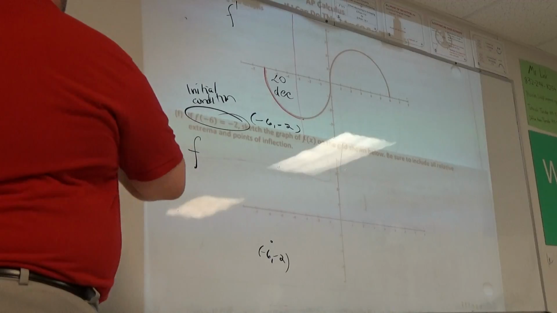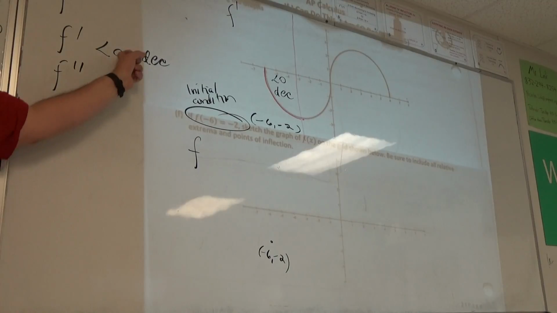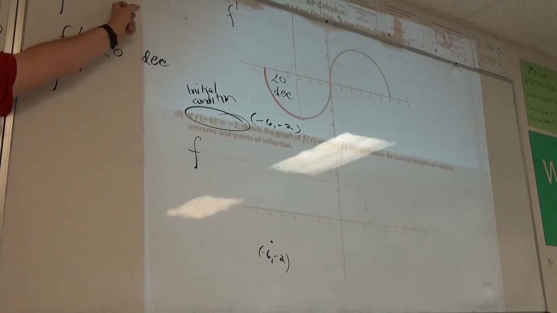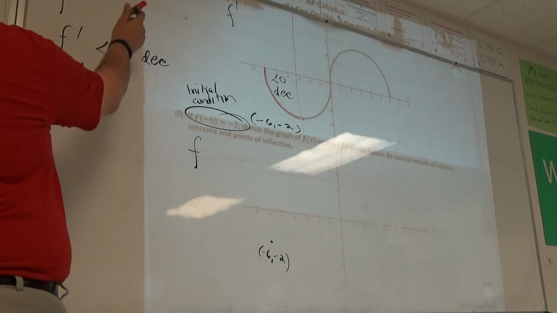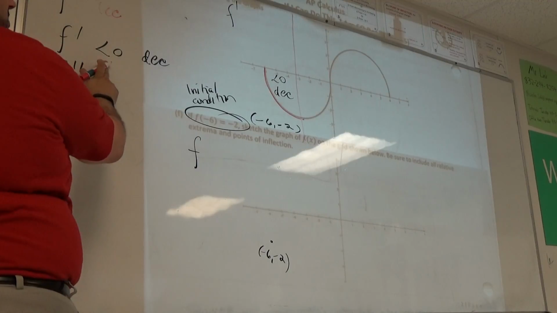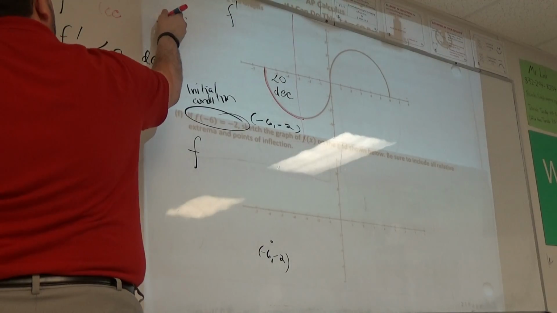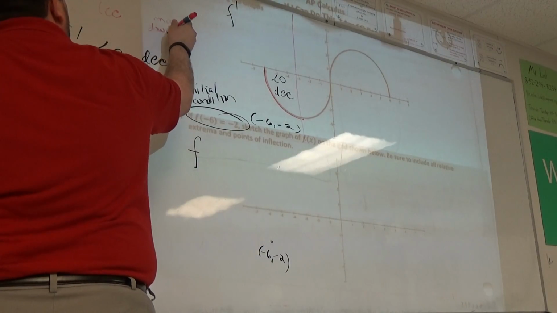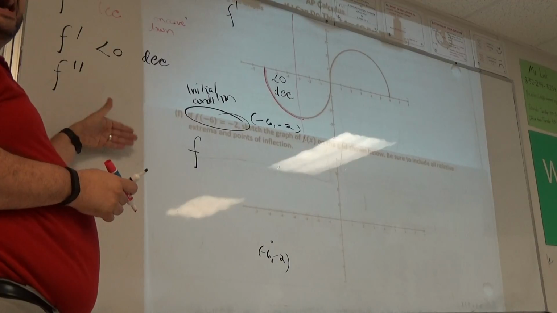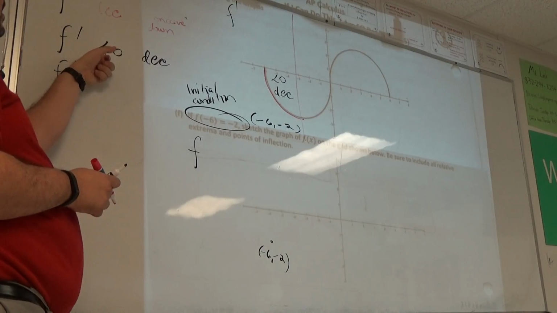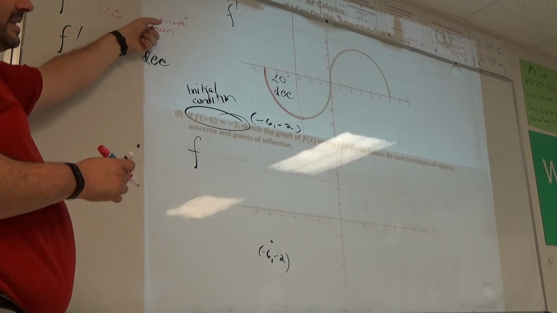If f prime is negative, and if you need to think about it in the chart, that's fine. f prime is negative and decreasing. So the two things that are true about little f? Careful, if f prime is negative, then f is decreasing. But if f prime is decreasing, then little f is concave down. It's a concavity thing, an increasing, decreasing thing, then a positive, negative thing. Because you knew f prime was negative, that's why f was decreasing. Because f prime was decreasing, f must be concave down.